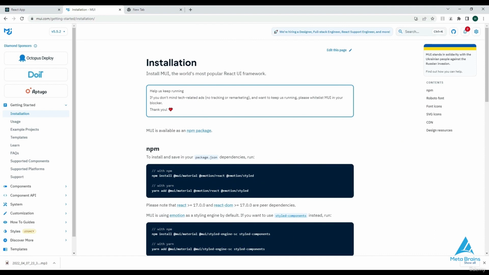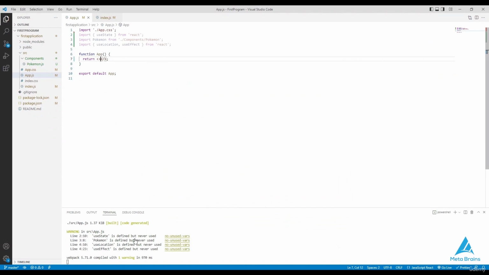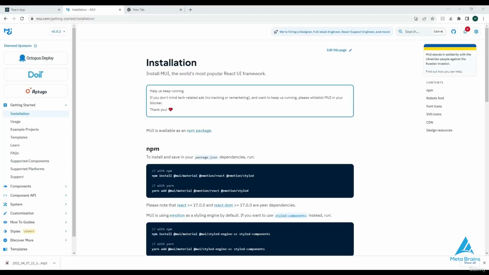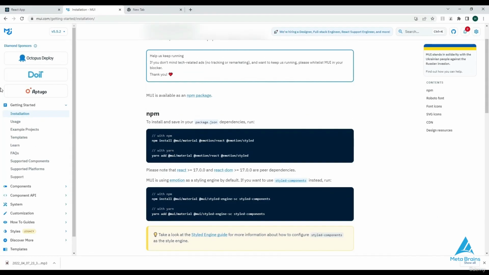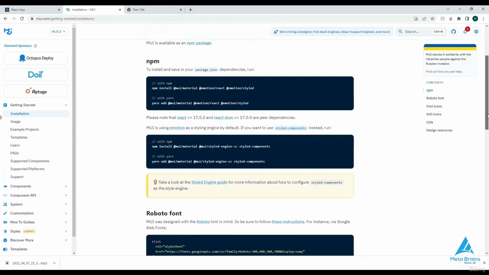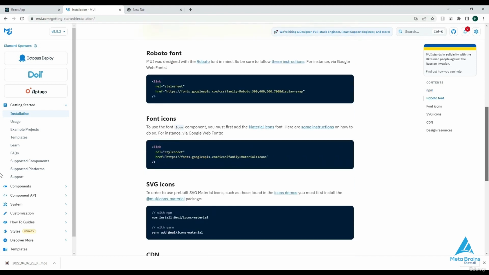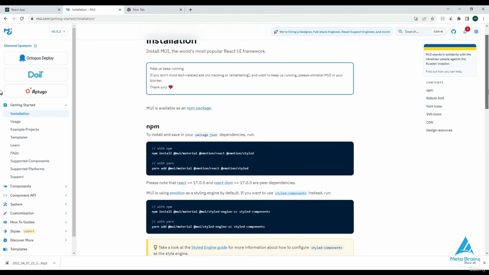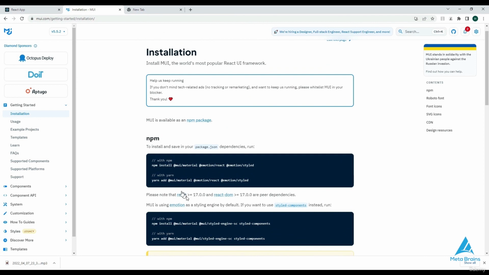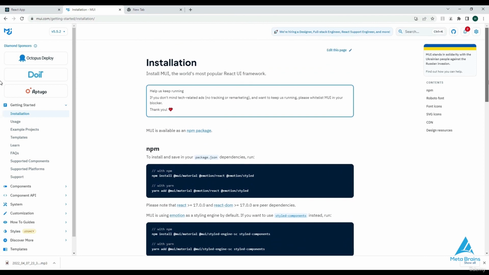Okay, so we'll go to our VS Code and we'll stop our project by pressing Ctrl+C. As you can see, it has terminated. So now we are in our first application and we have to install it in package.json. So this is their website, and in this they have told us how to install it in a React project. Okay, so if you are using npm, then you have to use this one, and if you are using yarn, then you can install this one.